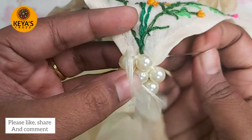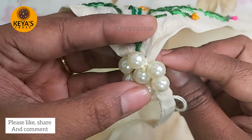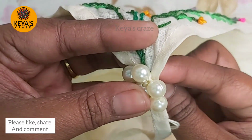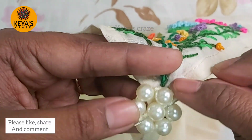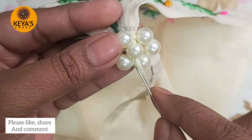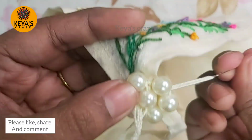Guys, as you can see here, I'm using pearl beads. If you want, you can use buttons or you can use shells instead of these pearl beads. So I'm making this book cover for my colleague. I hope she will like it.